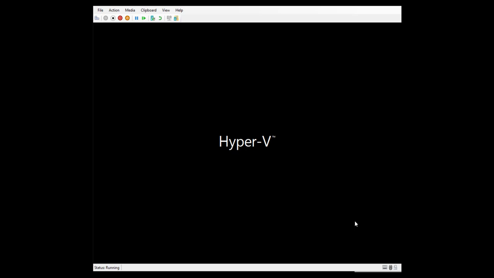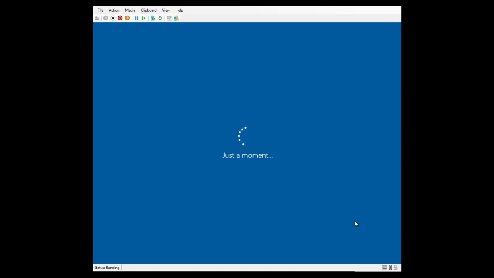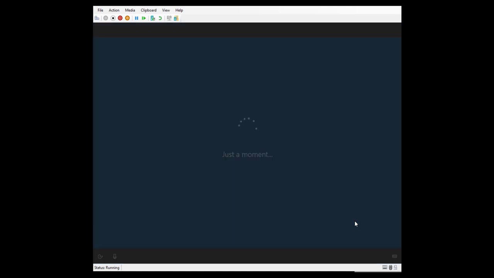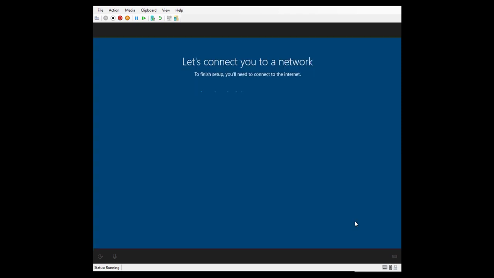And then the computer will actually restart at that point. Once the computer is restarted, it'll go back to the lovely just a moment again. You'll be asked a number of questions with regards to security in a minute. The first thing you need to set up though is you need to connect to an external network. So it'd be either your Wi-Fi, or if you're network cabled in, you can select that on this screen.